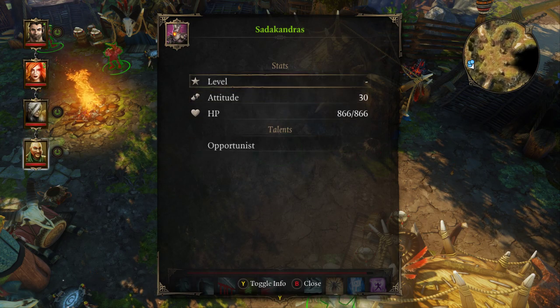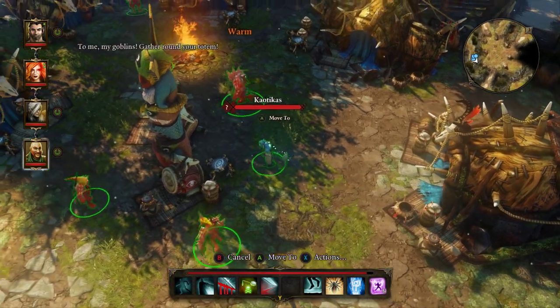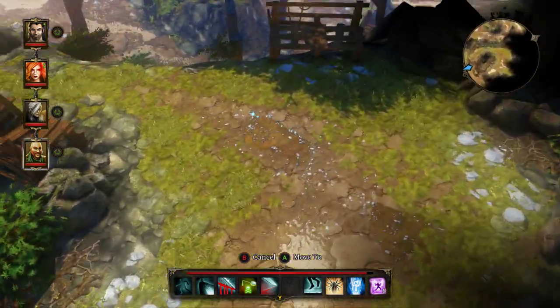We don't know what his level is. To me, my goblins. Gather round your totem, fall to earth in reverence. Damn, dude, okay.